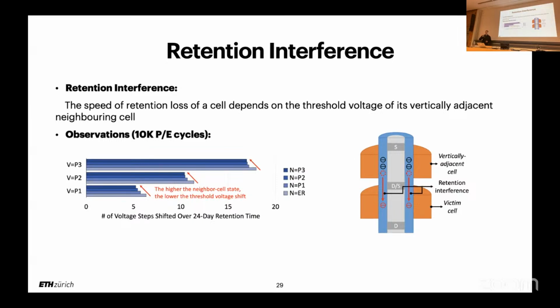So if you imagine shifts in the threshold voltage, it's the least when the vertically adjacent neighbor has the highest state. Now, the paper doesn't really explain this in detail, but my intuition would be that as charge leaks out of a victim cell, its vertically adjacent cell in the highest state also has electrons that leak into it. So it kind of replenishes some of the charge lost, and this basically recovers some of the shifts in the threshold voltage distribution. Now, in the ER state, this is kind of the opposite, where we imagine that here we have fewer electrons, and the electrons would leak from the victim cell into the neighboring cell. So this would make this light blue bar stand out and be worse, as it would make the retention loss worse.